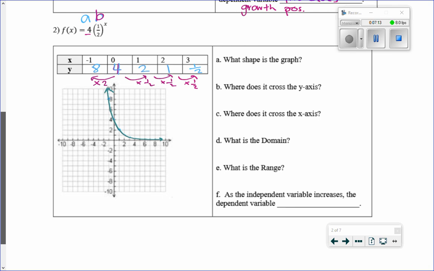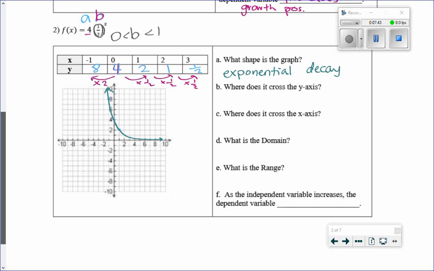All right. The shape of this graph is a growth or decay? Decay. Exponential decay. It's an exponential curve. It's a decay. And we know it's a decay for a few reasons. One, it's decreasing from left to right. The values in the table, as x increases, y decreases. But also it's mainly because of this b value. That factor is less than 1. It's between 0 and 1.